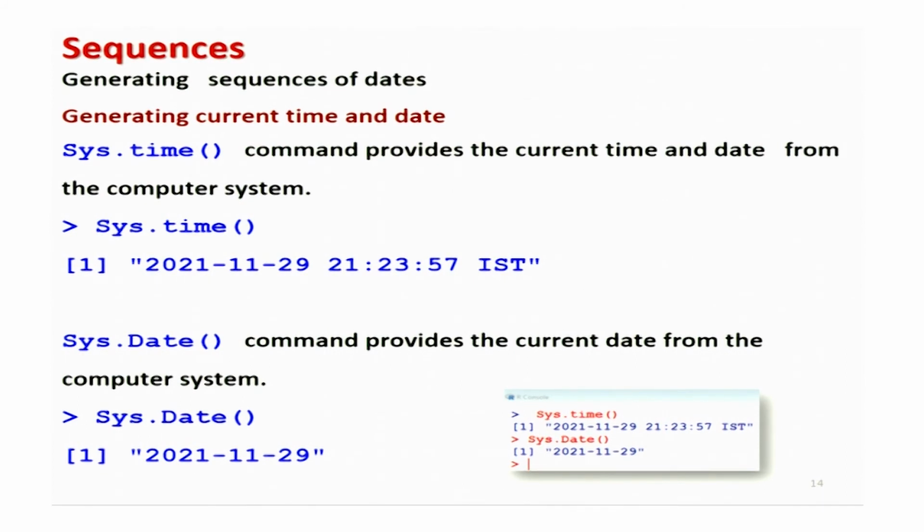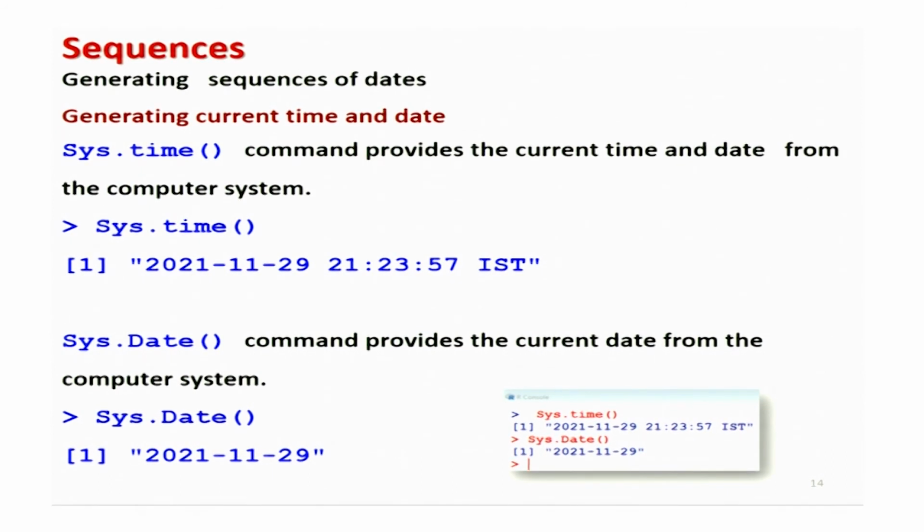Now, after this I would like to show you some more types of sequences, like sequences of dates. For example, you can create sequences with respect to days, months, years, etc. But before that, I want to show you that in R software it is possible to get the time and date, and then in the next lecture I will show you how you can generate sequences related to dates in terms of year, month, etc. This type of command is very useful when you are trying to generate a report.